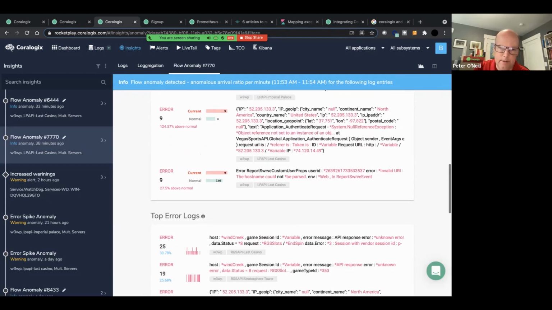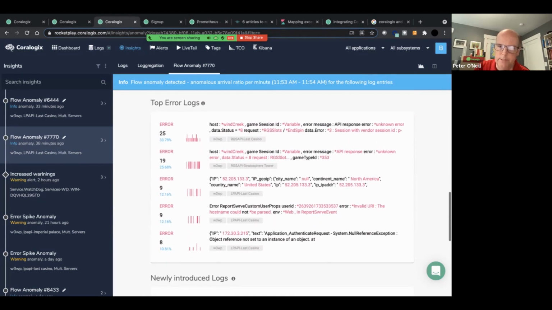And then, okay, independent of what's different in the system, what am I looking at? Just my top error logs across the system. So I am seeing that error log. This looks similar to what we saw before, but the information there, we've got that API response error. It seems like we've been seeing that over and over again. We see that in the second top error log as well. And as we go down a little bit, there's some information there with an IP. And so, okay, what exactly happened there? And notice that most of these are that last casino system that I was looking at before.